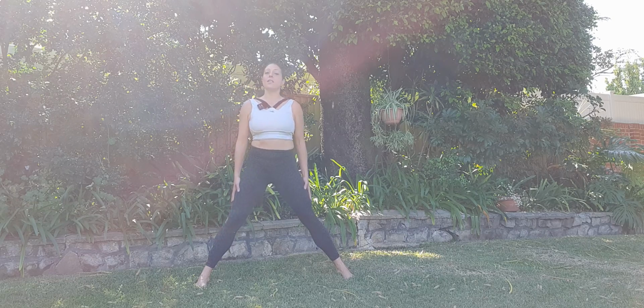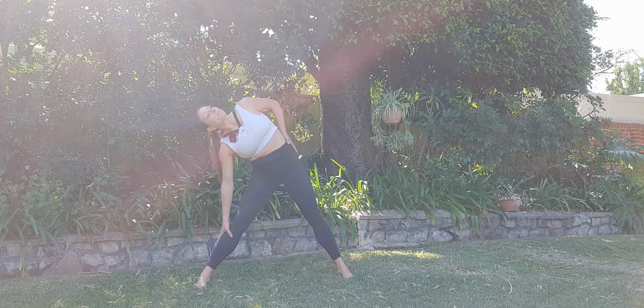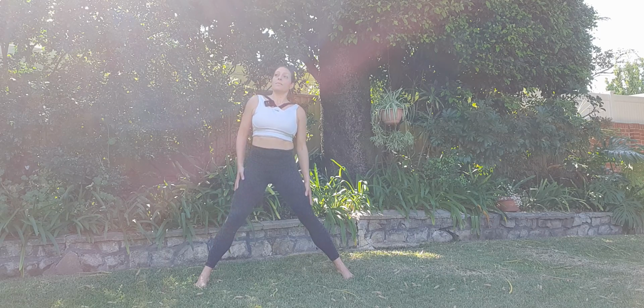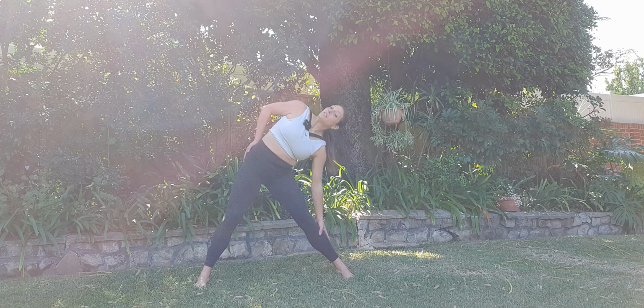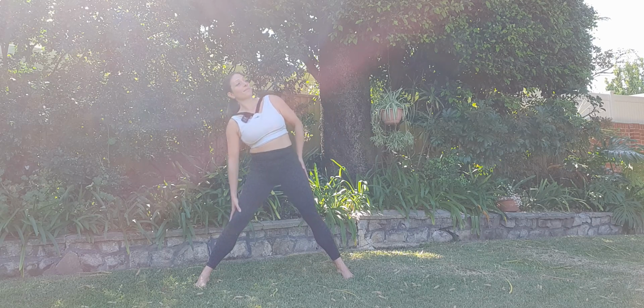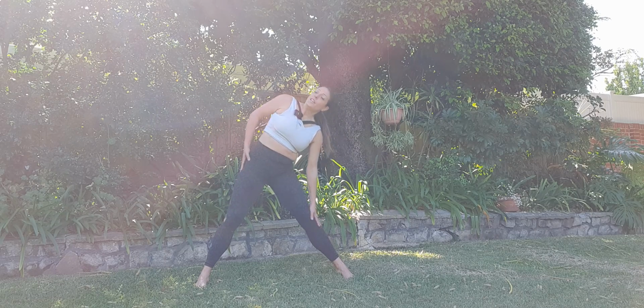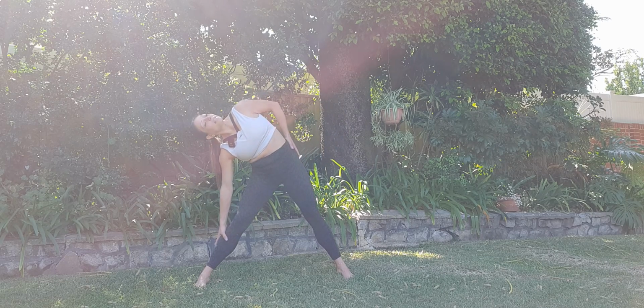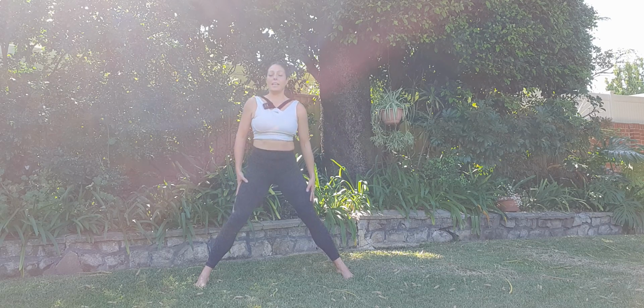Good, so nice long side stretches will help with those meridian lines. If you would like to look into a bit more of that information, just type in organs or Chinese medicine, springtime, and you'll see what gets connected. Okay, one more round, each side. Nice work. All right, come back to center.